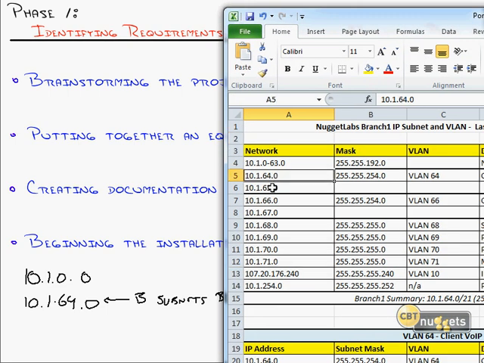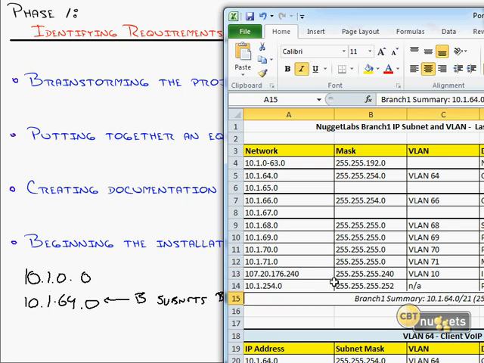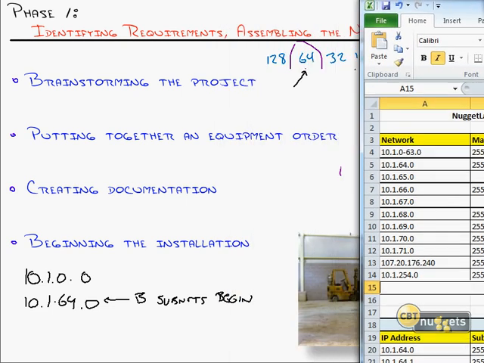They go 64, 5, 6, 7, 8, 9, 10, 11 different subnets. So is that right? Did I do that right? Yeah. If I counted wrong, you get the idea. We've got this little group of subnets. So what I'm thinking when I'm looking at this, I'm going, okay, they're all in a row. They're all in a group that I could summarize into one single advertisement. This is summarization. So what I did, and again, I'll expand more on this later, I'm just trying to talk through my design.